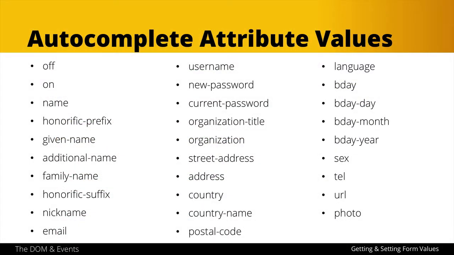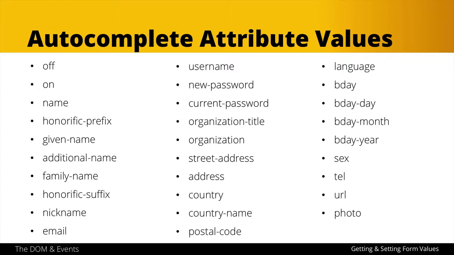So here is a basic set of autocomplete attribute values that we have. We have the first ones of just off and on. So you could hard code, hey, this is not an autocomplete field. So if somebody has information saved, don't automatically fill this form out with it. And you might find instances where you want that. There's also the generic on. So you could just say, hey, this field has autocomplete enabled, but you don't specify what the different field is.